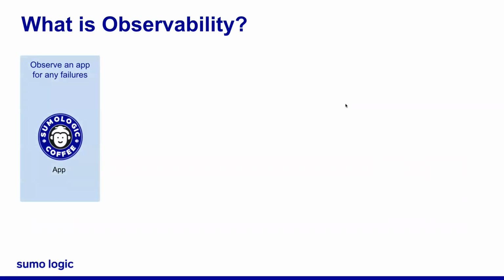Now, where is observability going to help us? Observability is the ability to observe and understand the whole state of an application, such as our coffee app. On Tuesday I described Sumo Logic Coffee, and we're going to get more in detail with it. Today we're going to act as employees of Sumo Logic Coffee, which will be the focus of our business model. Imagine a company selling good cups of coffee, now expanding to the web and using applications in the modern era, and how can computers help us with that?